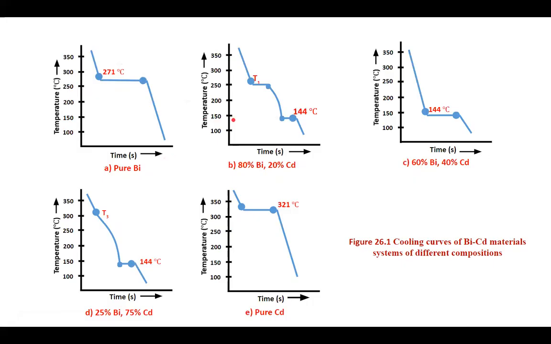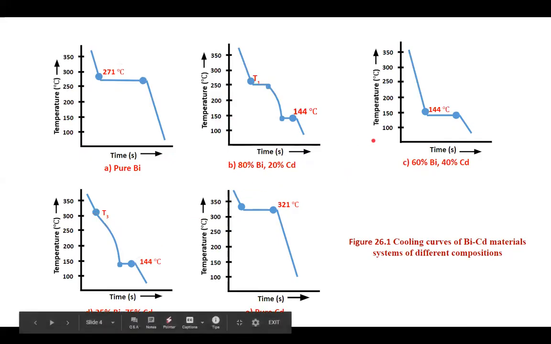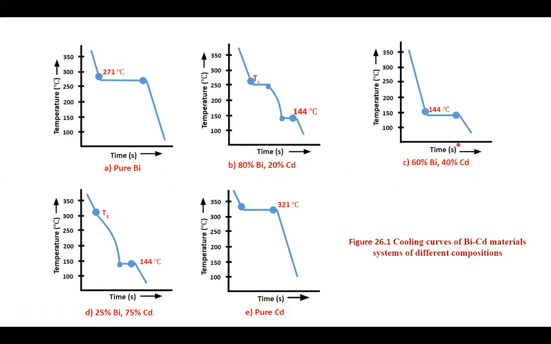So what I'm trying to tell you is that an alloy would always melt or solidify over a range of temperature, but this is a special alloy. As we discussed, this is the eutectic composition of the bismuth cadmium alloy series. This is the eutectic alloy of this bismuth cadmium alloy system, where the entire alloy is melting during heating, or solidifying during cooling, at a single temperature, and this temperature, 144, would be referred to as the eutectic temperature of the bismuth cadmium alloy series.